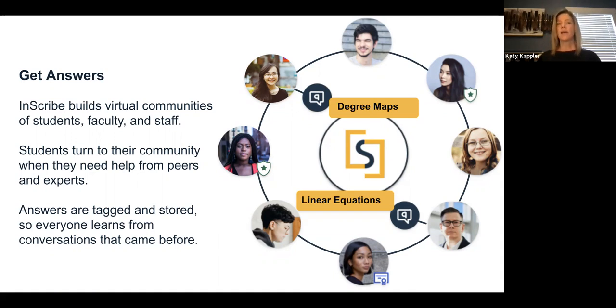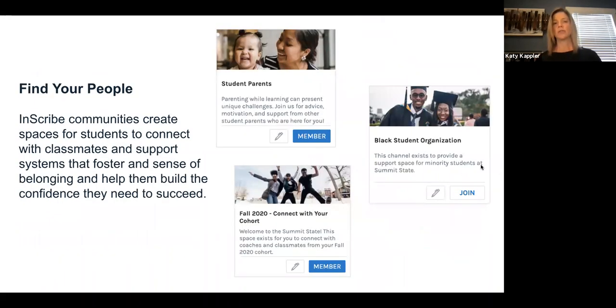The communities are really like a living, evolving knowledge repository that is constantly updating itself so the content is most relevant to what folks at your institution really care about and need. But the other aspect of the community that's really important is about connecting students to each other and to other individuals in the platform — finding your people. We all know that building relationships and having that sense of belonging at an institution is really critical, not only for the student's ability to succeed while they're learning, but also the relationships they build and take on with them after graduation.